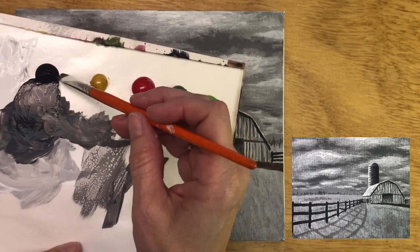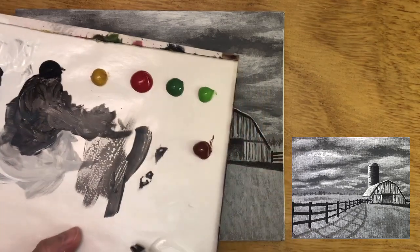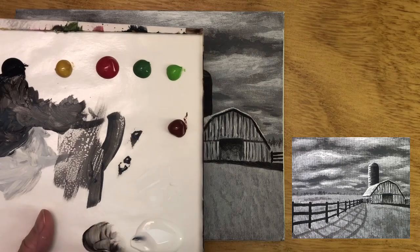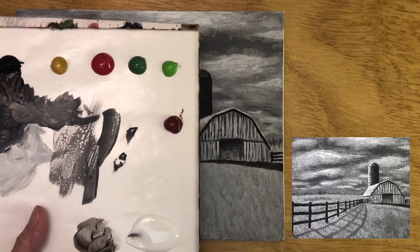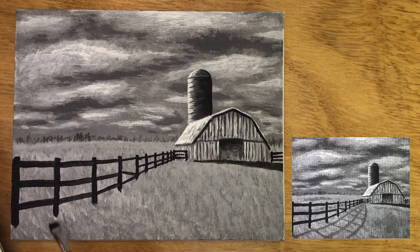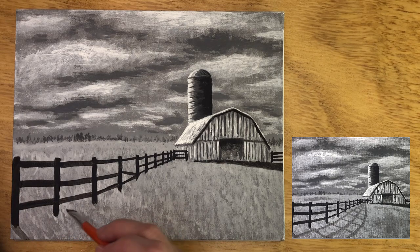So I'm gonna pick up some black, some glazing liquid. And, okay, I'll go ahead and put my fence post shadows in first. And because I added the glazing liquid to this, it's not going to be as dark as the fence post.